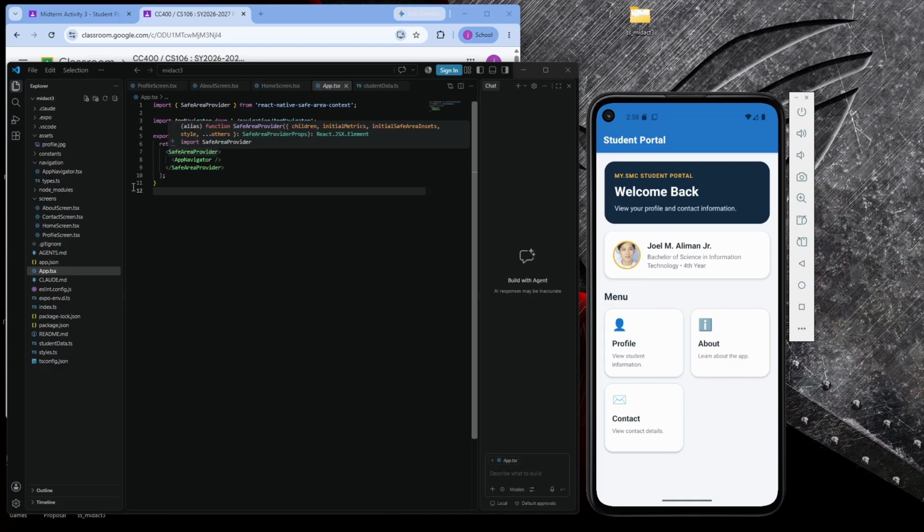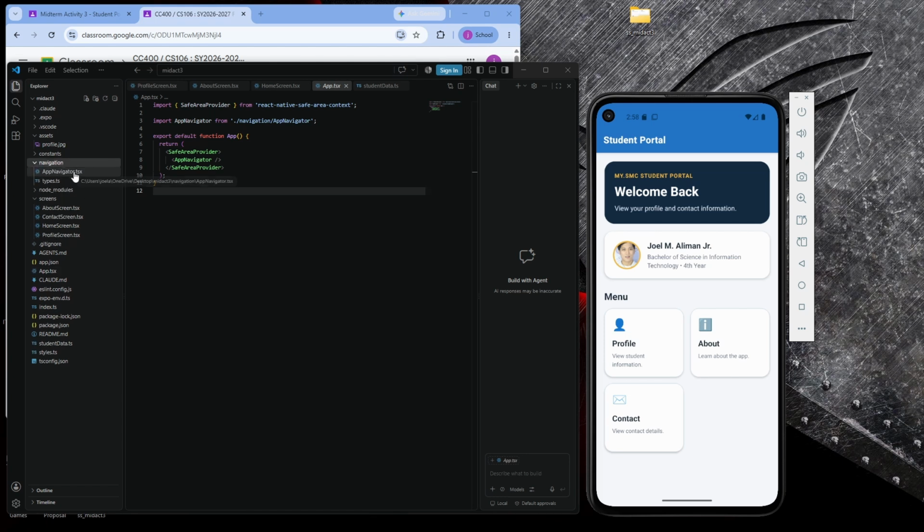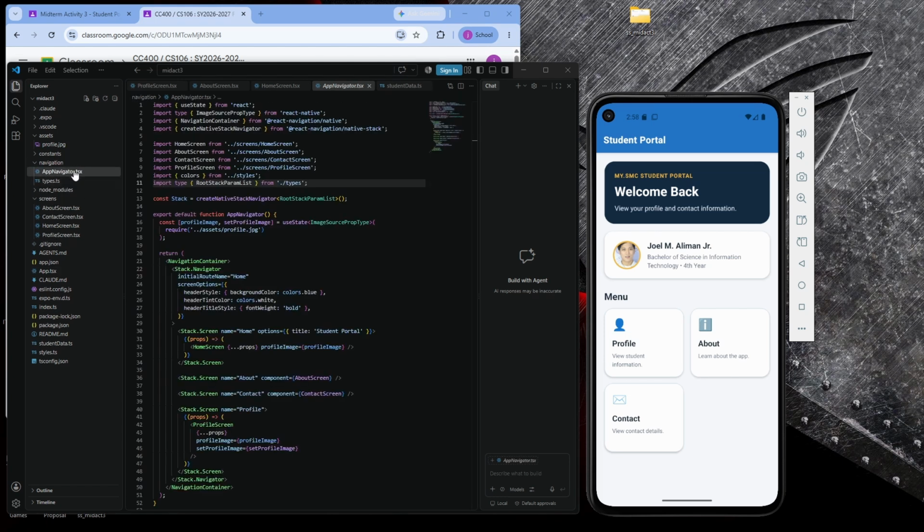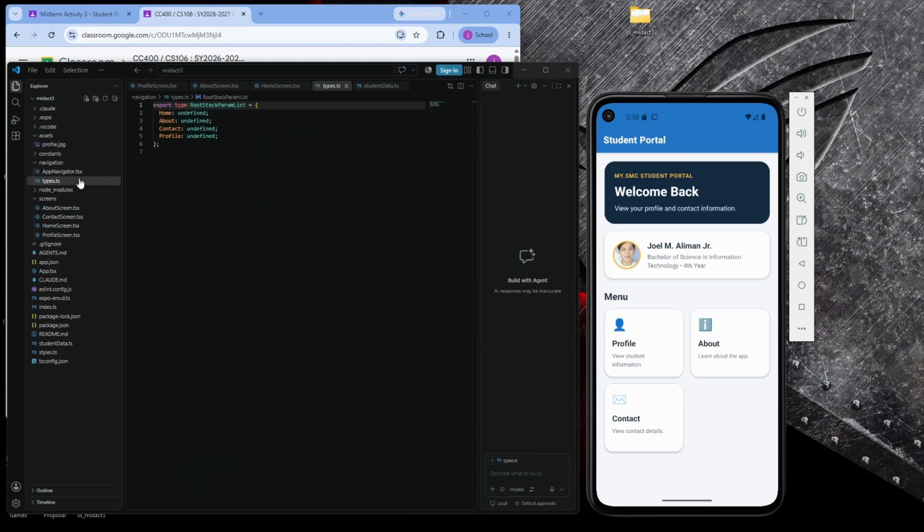And then here in my navigation folder, as you can see, we have the types.ts. So we have here export type RootStackParamList: Home, About undefined, Contact undefined, Profile undefined.